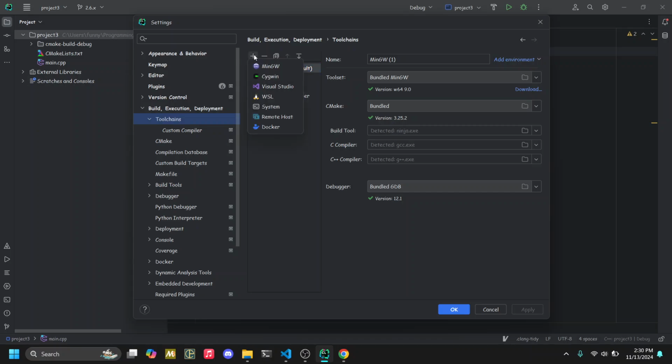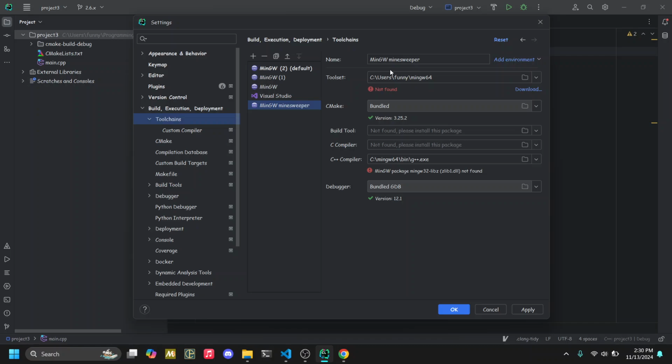and you can do that by making a new thing and clicking MinGW, which will make this new one here. And by default, it'll select the bundled one, and it'll say detected G++ and all that. So it's really easy. And all you have to do to activate it is move it to the top. So whichever one it says is default is, I think, the one that it's using. So just move that one to the top. So make sure the top one here says something like detected G++, and it's the bundled MinGW, and it doesn't have some file path here.